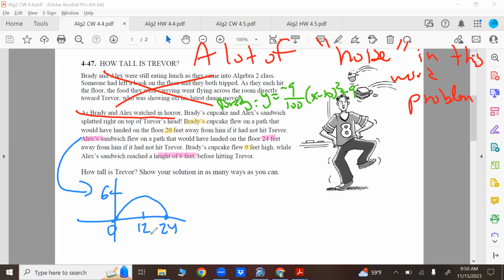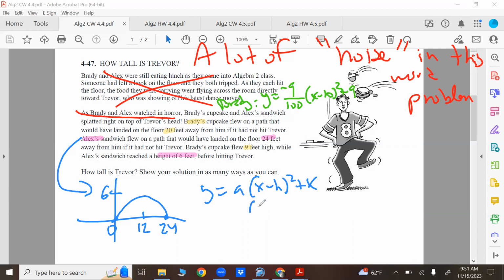Alrighty. So I'm guessing Trevor's probably less than 6 feet tall, if it does hit him. Oh, I'm sorry. No. He's probably at least 6 feet tall. I take it back. Wait, no. Hold on. Give me a sec here. I'm not sure yet, actually. We'll come back to that. Okay, let's make the equation. Sorry, I'm just goofing here. Okay. Now, what do I plug in for h and k, guys?